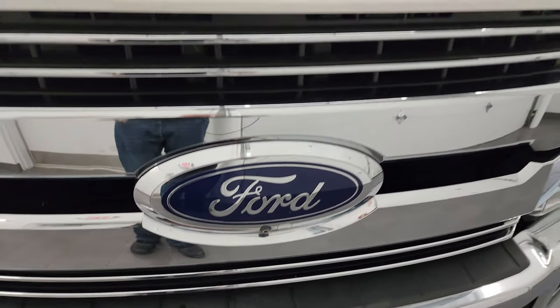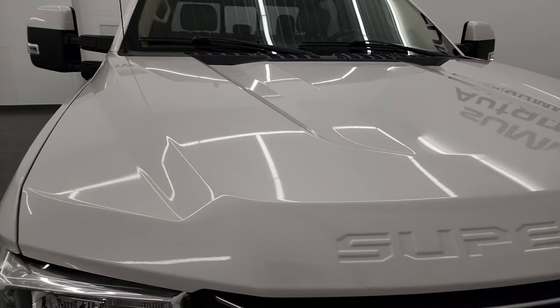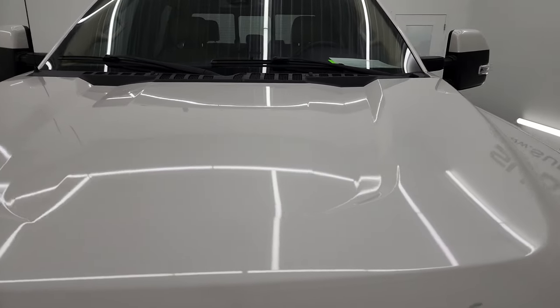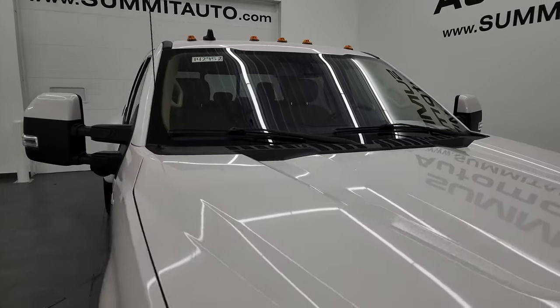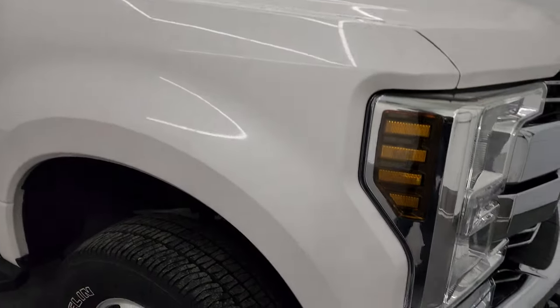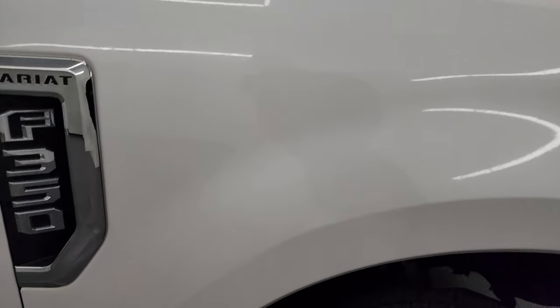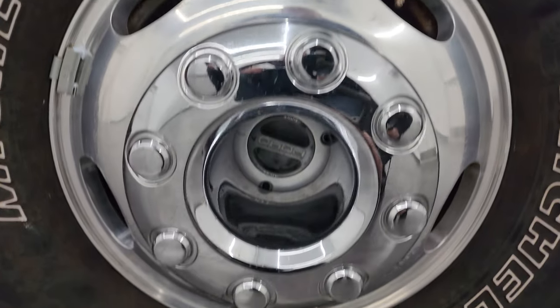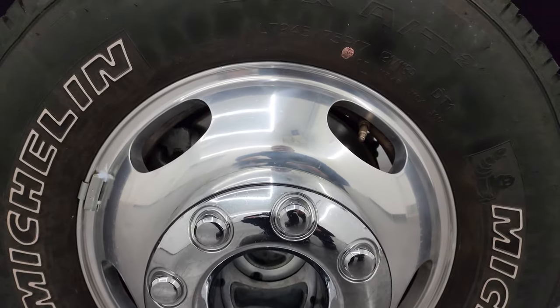It does have the front camera on there, so I'm assuming this one has a 360 cam. The hood is in really nice condition — I didn't see any dents or dings on there. And it does have the cab lights up top. Passenger side front fender is in great shape too — no dents or dings. The passenger side front wheel looks really good with no major scuffs or scrapes. White platinum metallic has just a little bit of metal flake in it — it's really a cool color with a lot of pearl in it. Very nice condition on that paint as well.